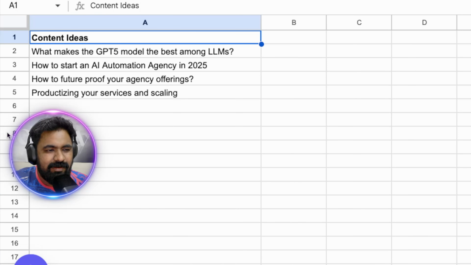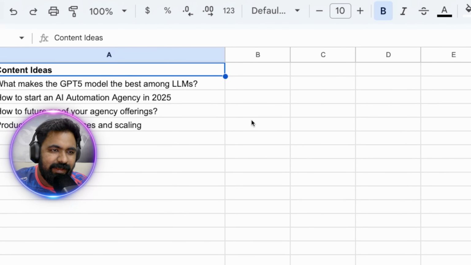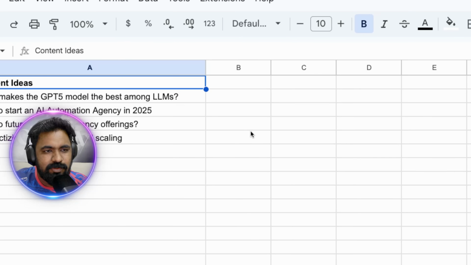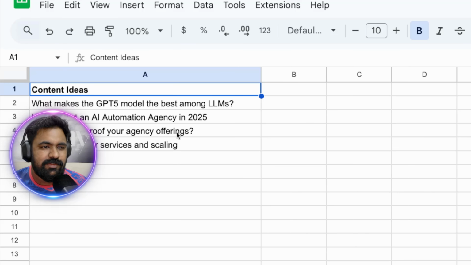As you can see, I have added around 4 topics, and this is just for the sake of the demo. You can go ahead and build a fully fledged system with this. You can add a lot of different things here. We can make the system to write the post back into a different column here. So this sheet would work as a content calendar with all of the posts and the post types and the ideas, the hashtags, and all relevant links and research data. All of this can be inside a single content calendar sheet. So you can end up building a comprehensive end-to-end content calendar and publishing system.